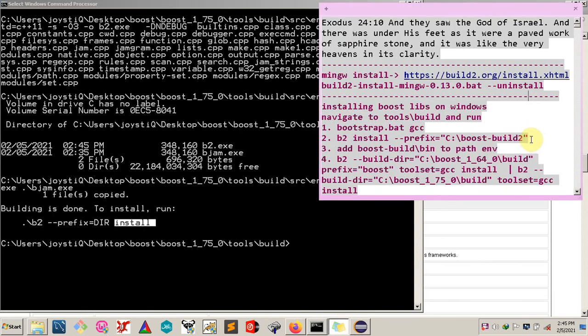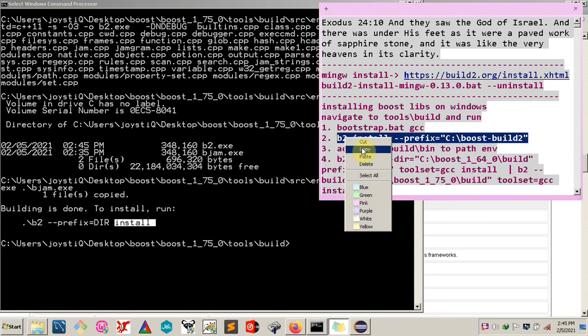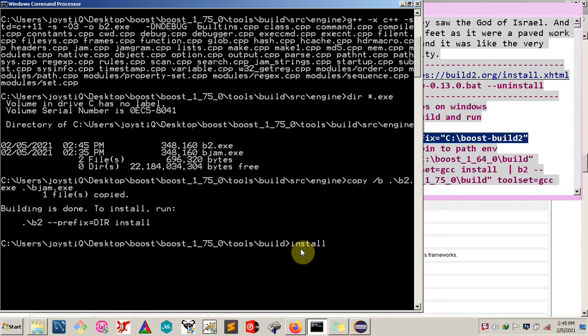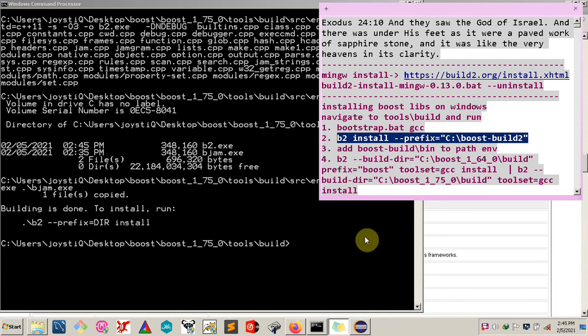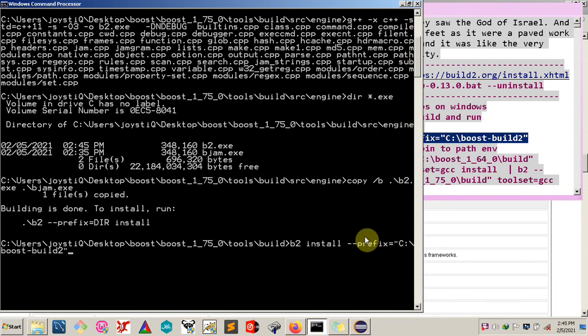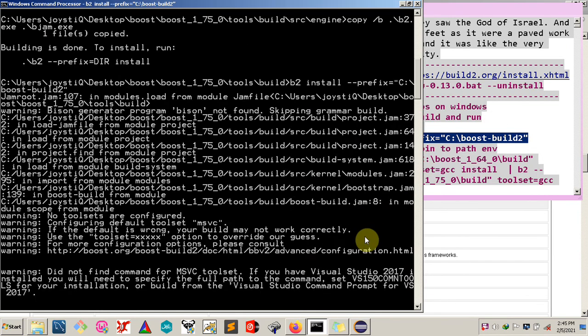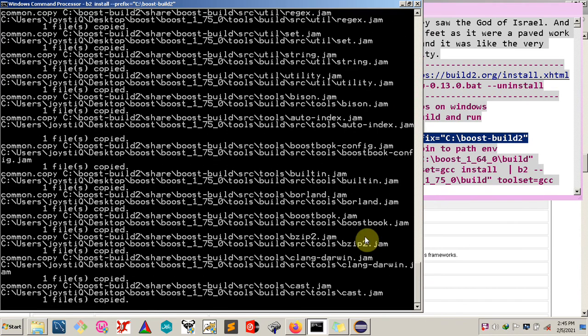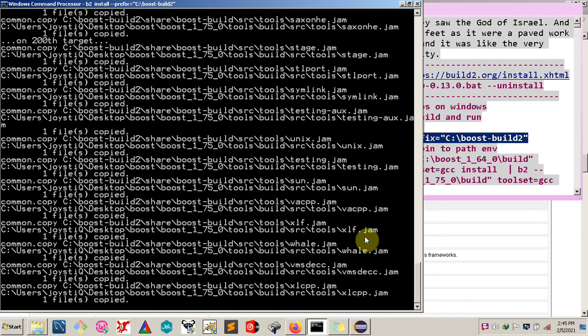I just grab it from here, and paste it on my CMD and press enter. It takes a couple of seconds to finish.